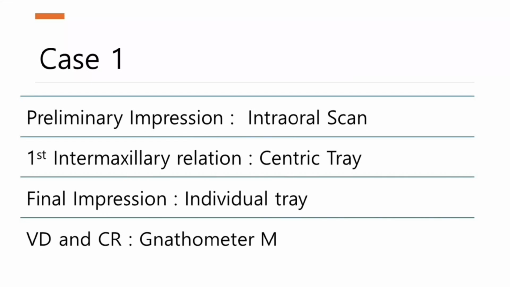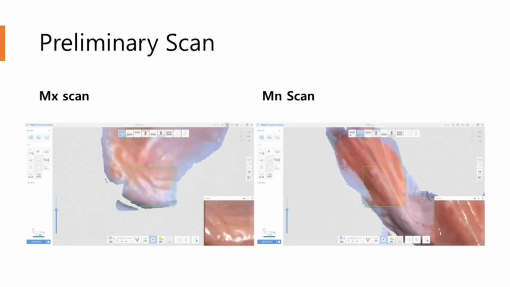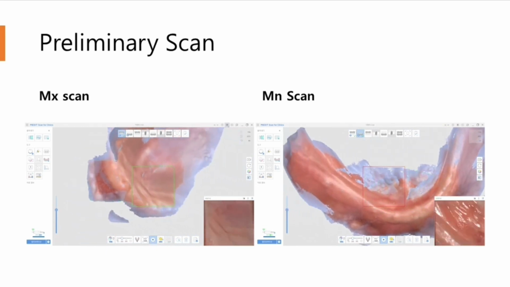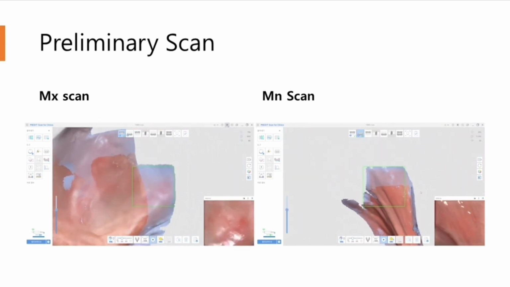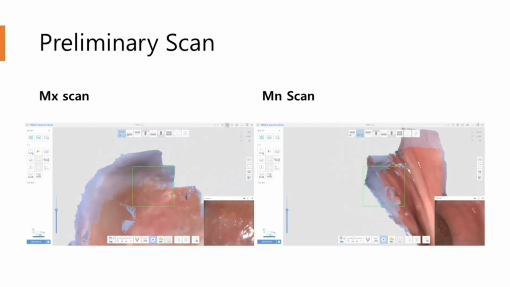adjustments in the denture's fabrication. When scanning the maxillary arch for edentulous patients, ensure the intraoral scanner's smart color filter is turned off to accurately capture the delicate soft tissue details. Begin with stable regions like the hard palate, moving towards dynamic areas while maintaining a consistent distance and angle with the scanner to capture the full arch.